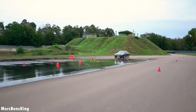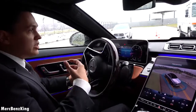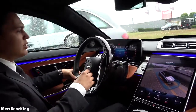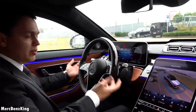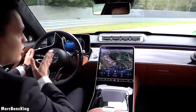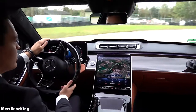But without further ado, let's do the maneuvers that normal heads of state or high wealthy individuals get from the Mercedes-Benz Guard. This is a special training, not specifically about how to handle certain situations, but more on how to use the S-Class with the buttons. So if you have a VIP passenger, you know exactly how to control the temperature, for example, or how to activate the perfume settings. So for the first driving experience, we will do some slalom, just to have a feeling of the weight difference, because it is 2 times as heavy as a Maybach S-Class.